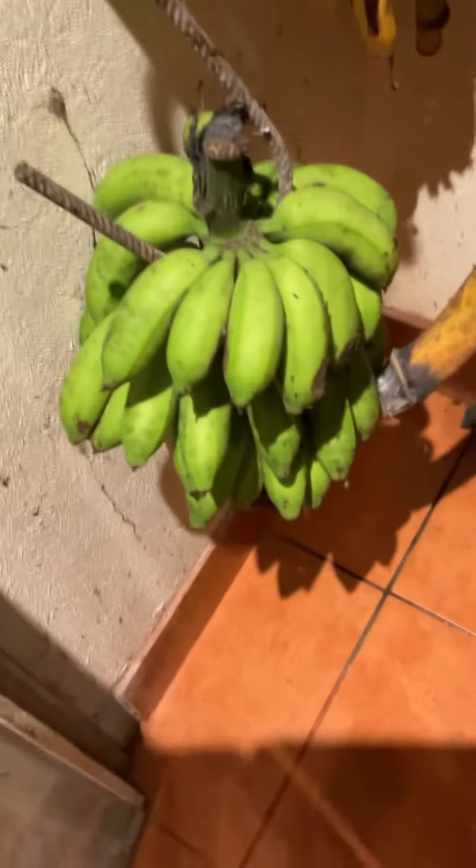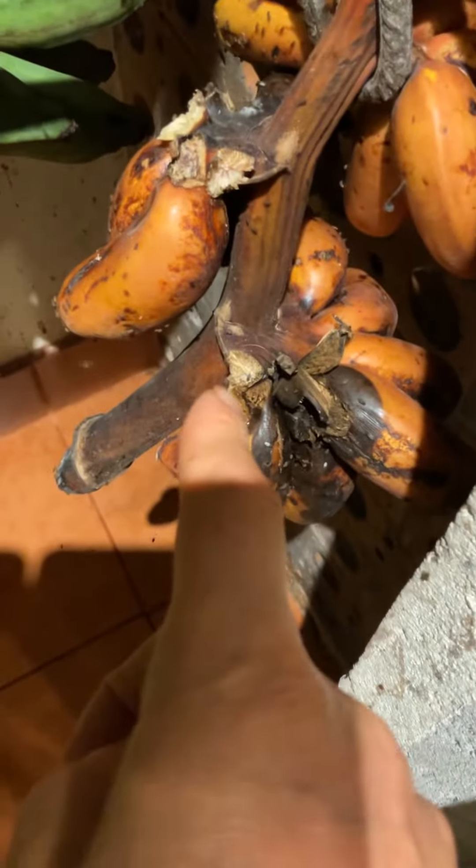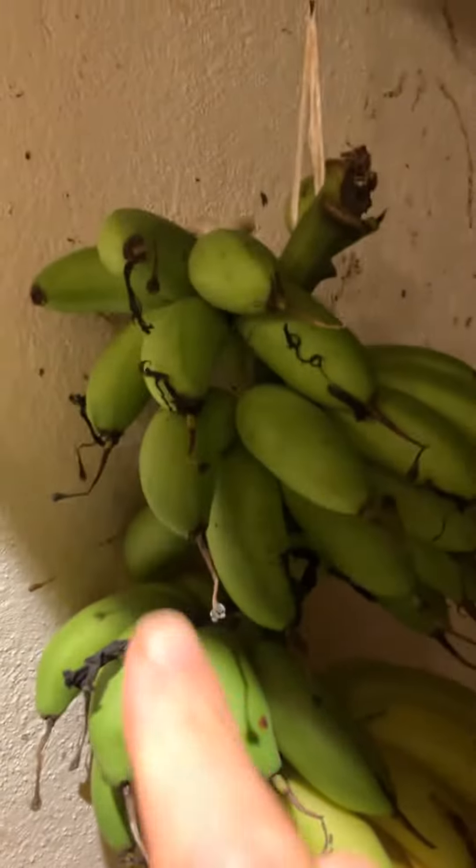Welcome to the video — Thunderwood banana types. This is apple banana, my favorite. This is Cuban red banana. This is banana banana. Here we have jade bananas, there we have more red bananas or Cuban bananas, and down there in the corner are date bananas — the small ones. That is also date banana in the corner.